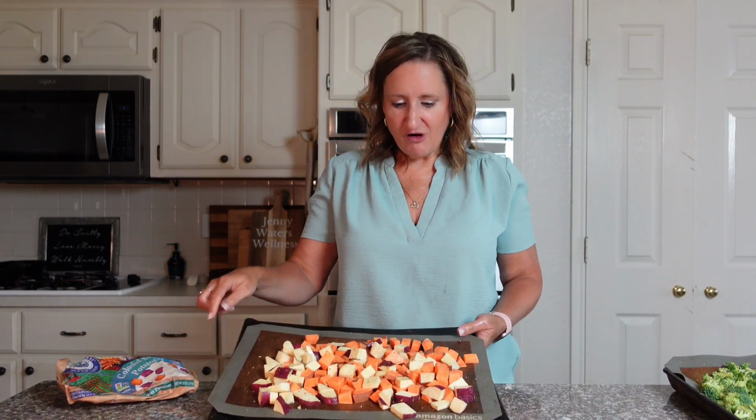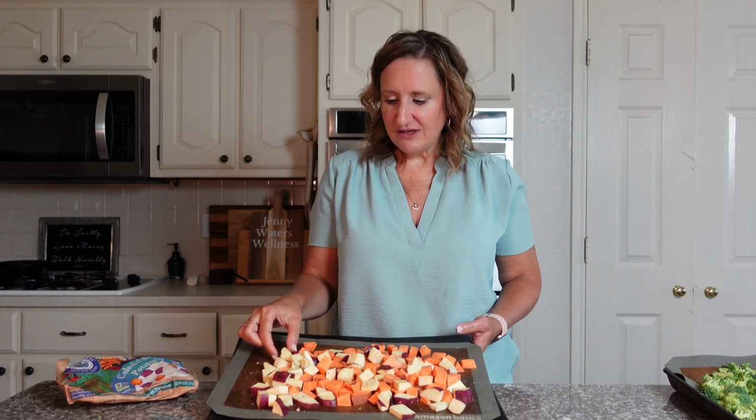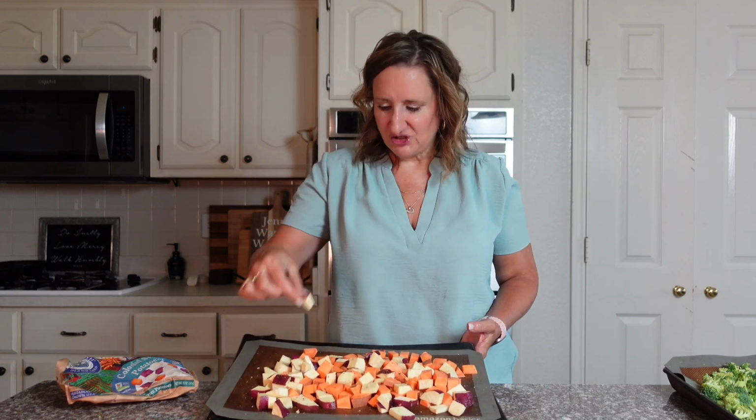I don't know about you, but chopping vegetables kind of feels therapeutic sometimes. But if you don't like chopping vegetables, I like to have the frozen variety ready to go as a cheat code. These are colorful sweet potatoes already chopped. You can get broccoli florets already ready to go in your freezer section. But here are the orange sweet potatoes, and those purple ones, you can see the flesh is actually white.